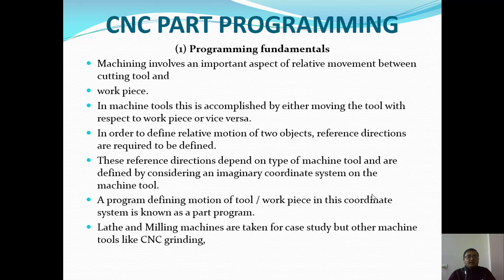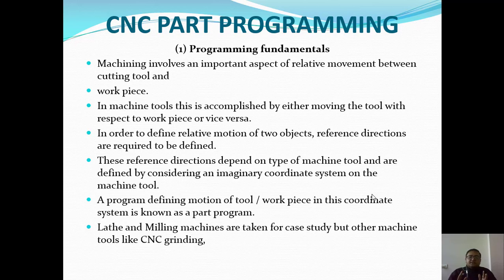Likewise, lathe and milling machines are taken for case study, but other machine tools like CNC grinding are also possible. Here, almost for the GTU examination also, the programming is asked for the lathe machine and milling machine only, that is the restricted area of the BE engineering.